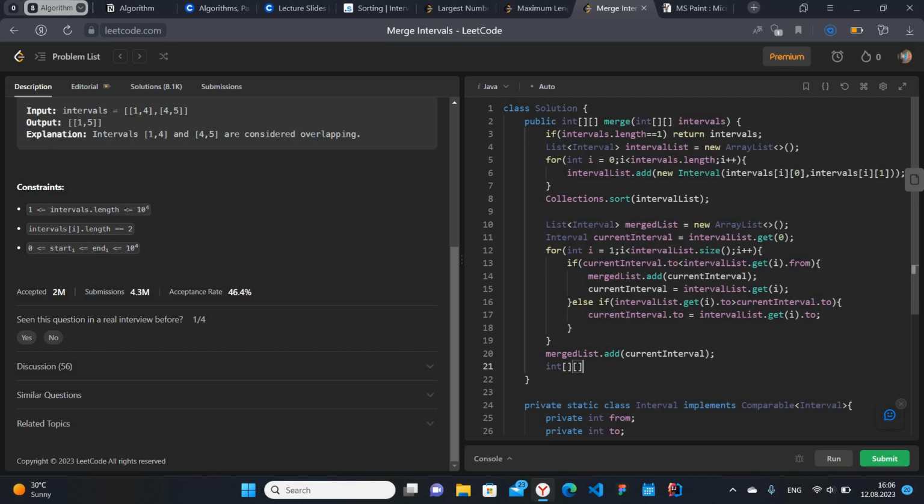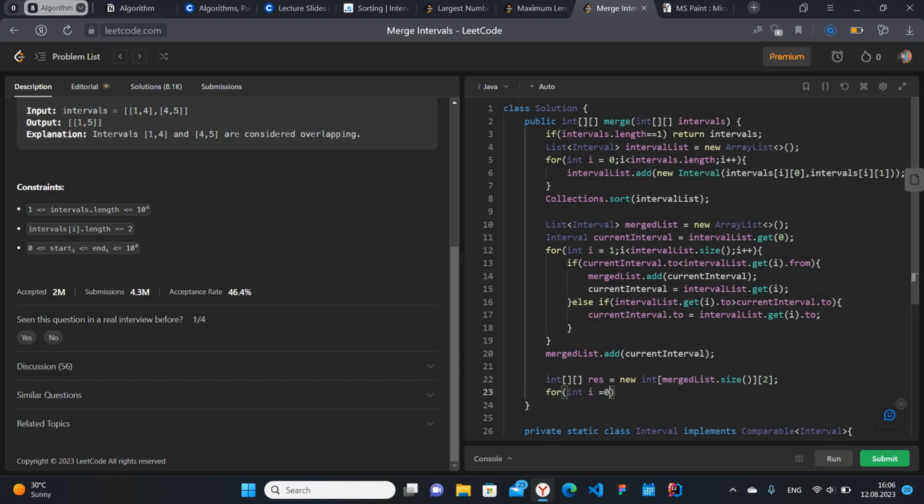Then we create a two-dimensional array that stores two columns and the merged list size as the number of rows.